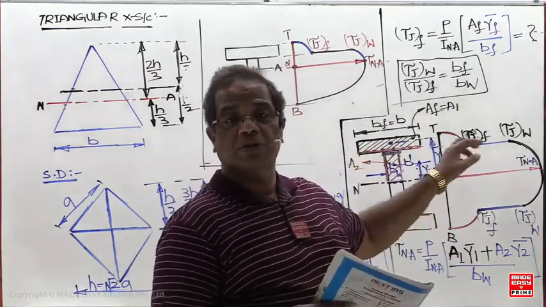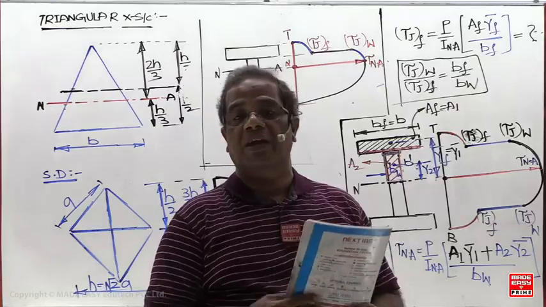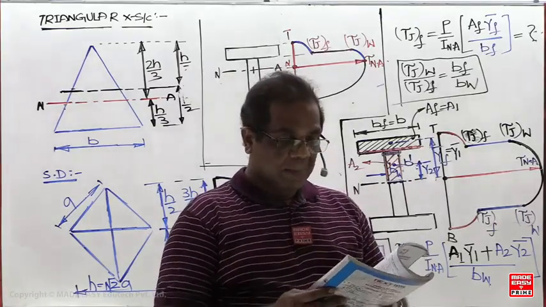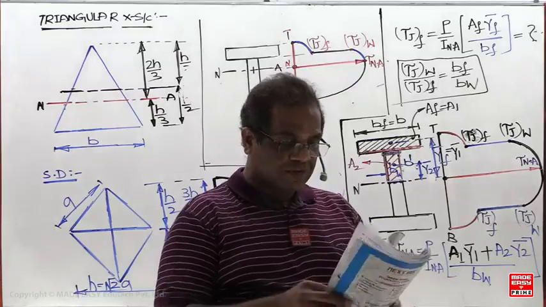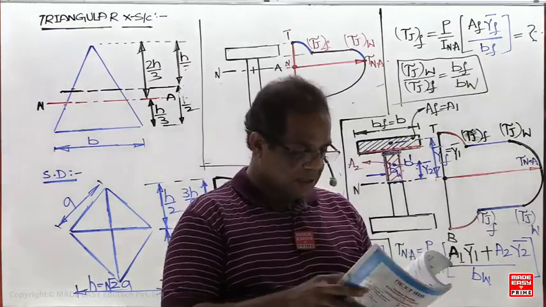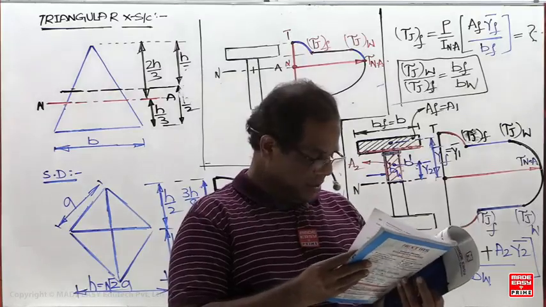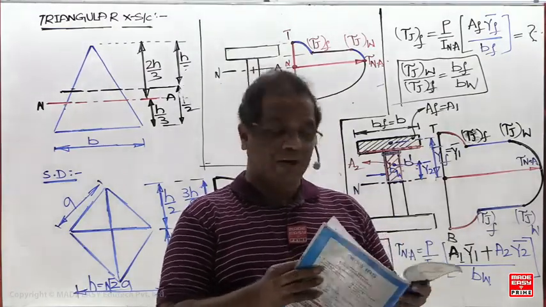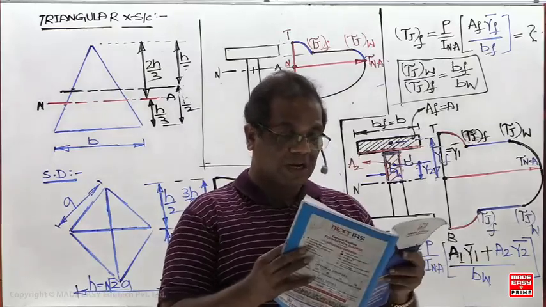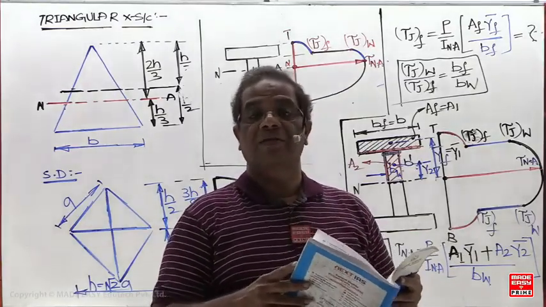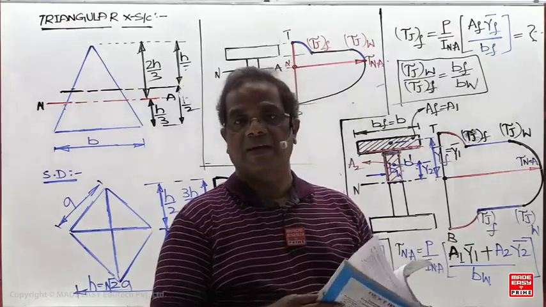Shear stress in beams questions: all the questions of chapter number 5 you can complete now. Of the remaining questions, in the principal stress chapter, chapter number 7, two questions were pending, that is question number 20 and question number 38. So with that one, chapter number 7 is also completed.